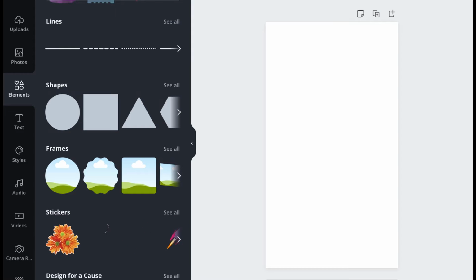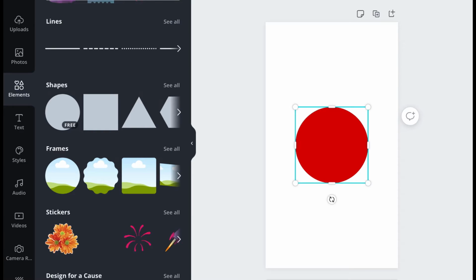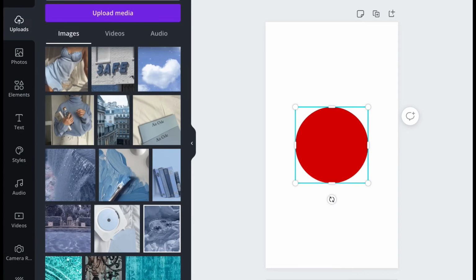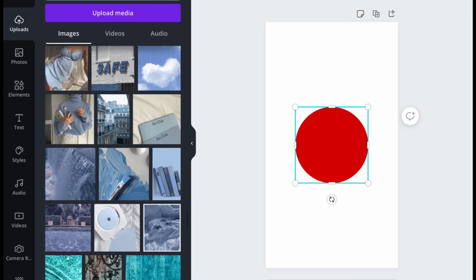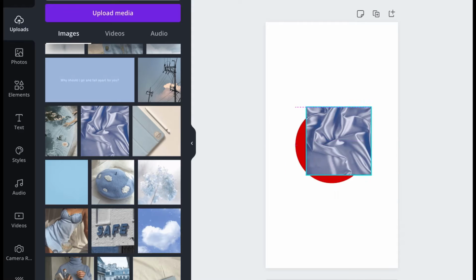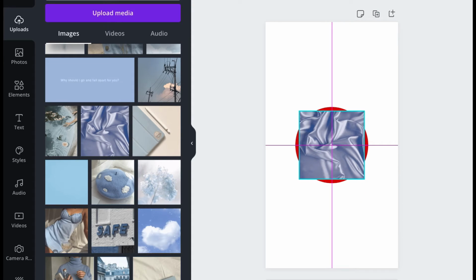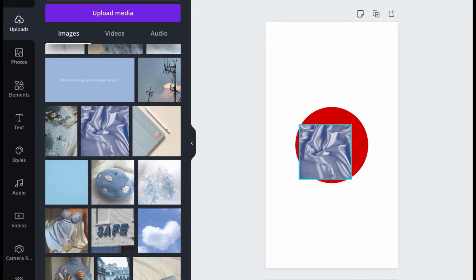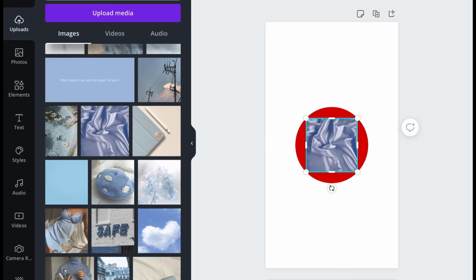The main difference is that when you use a circle shape and the image you want to use, if I was to choose that satin silk sheet, it wouldn't fit because your square wouldn't fit in a circle. And no matter how much you shrink the size, it won't turn into a circle.